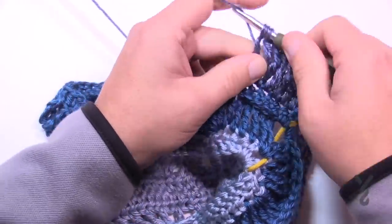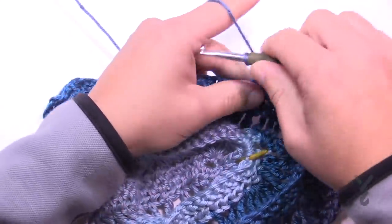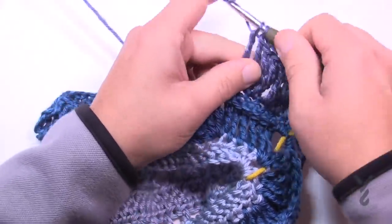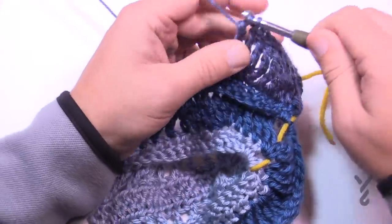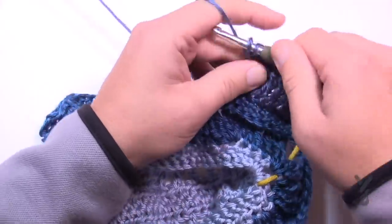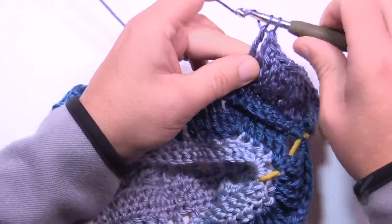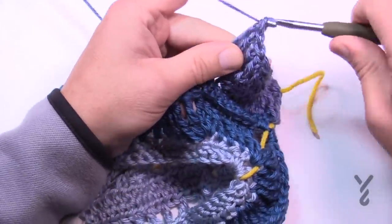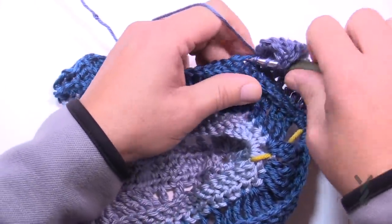And then once your 7 are in, the next one is 5 into the same one. I'm gonna verify. Yes. Okay, it's gonna be 5 into the next one. So now that those 5 are in, put 1 double treble into the next, and that's considered 1 of 9.